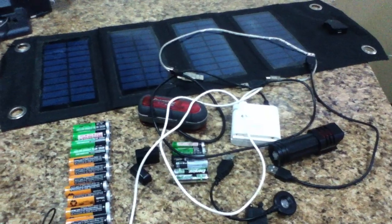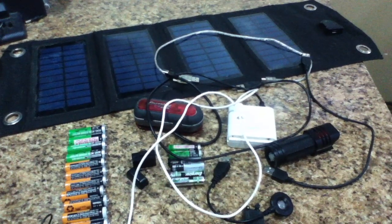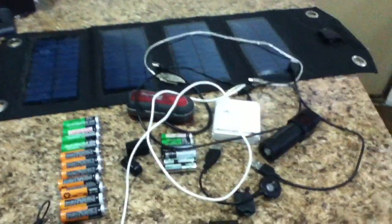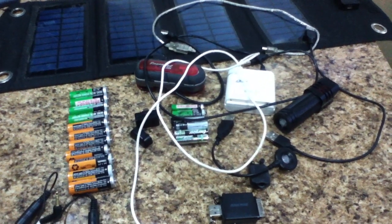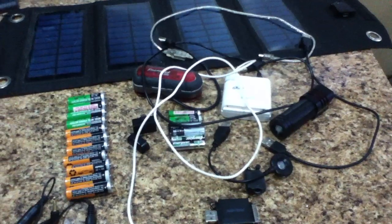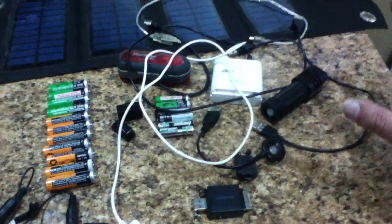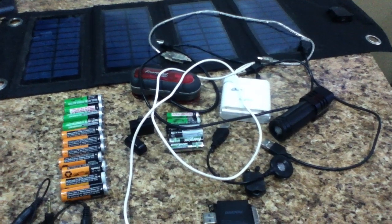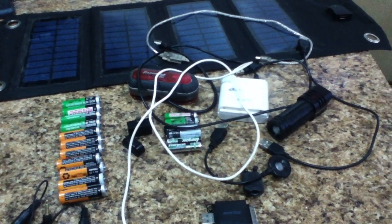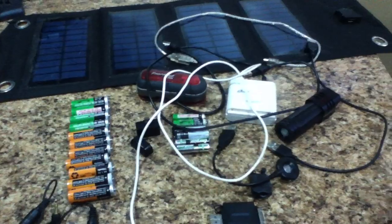This one came from Thunderbolt Solar at Harbor Freight — not exactly high-end. So I have to make sure that when I plug stuff into the USB output on the solar panel, the device is tolerant of voltage variances. iPhone, iPad, and iPod devices don't seem to work well with it — they're very sensitive. If the voltage is too high or too low, they won't accept the charge, so you need something in between to regulate the power.